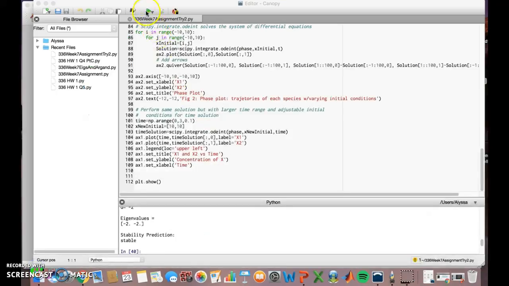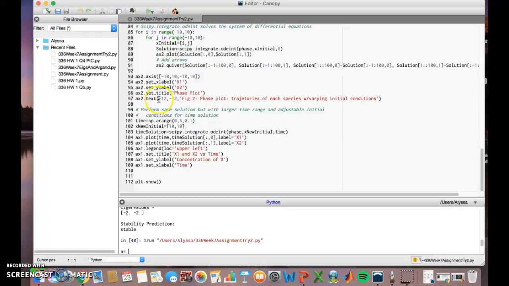So let's go ahead and run this for another system. So I'm going to go ahead and enter 1.2, -2, -0.05, and 1.35. So we're getting the eigenvalues here. Again, they're real. We'll notice that they're both positive this time, as they were both negative last time. And then it's predicting it to be an unstable system. So let's look at these plots.